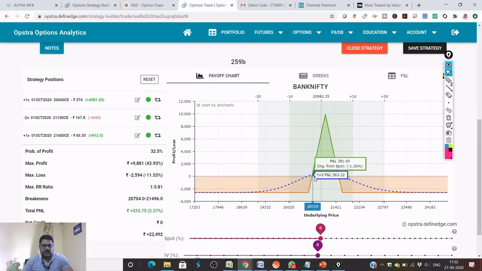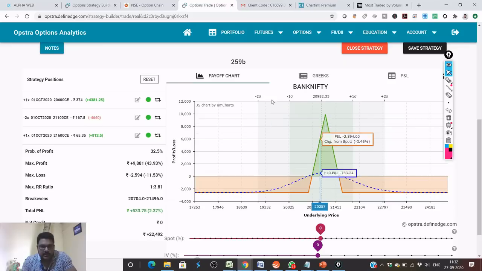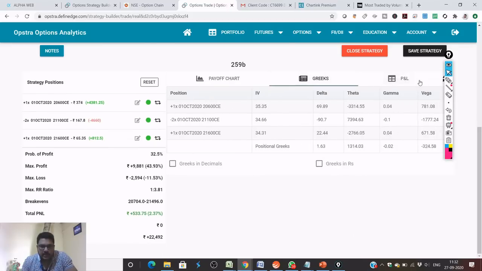So the market has moved into the position, because the market was here when I made this position outside of the butterfly, and I made it in the forward direction. So the market has moved in that direction. So even if the market opens up, I'll still be in profit. And if it moves down also, I'll be in profit till this level. So as per the pattern recognition, we have seen that the market will not move that much on the downside. It is expected to move more on the upside.